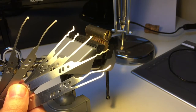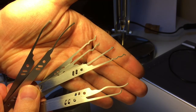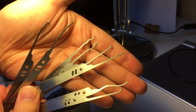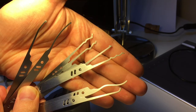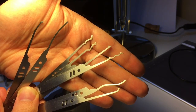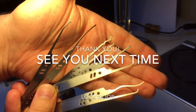But don't make this your first kit. Even the Mad Bob's Ghost Pro, just because you don't have, I think, enough hooks in it. You don't have things like the city or L rake, you don't have a worm rake. There's a few really nice things that most lockpickers use commonly that aren't in this kit. But should you buy one? Yeah, you should, you really should. But it just shouldn't be your only or first kit.